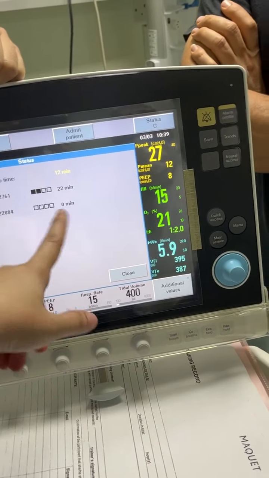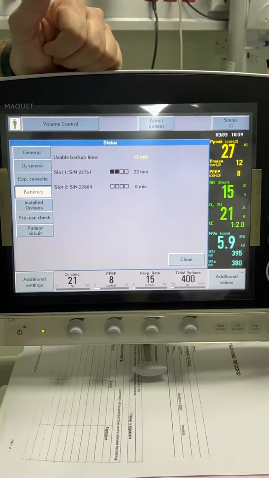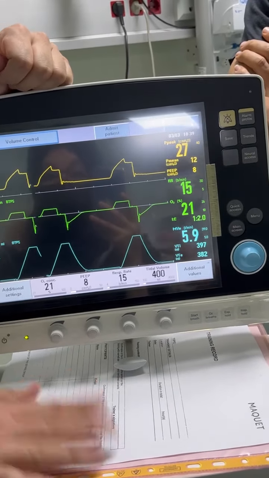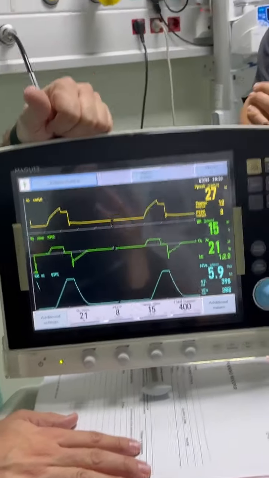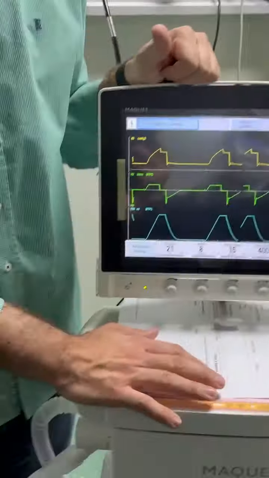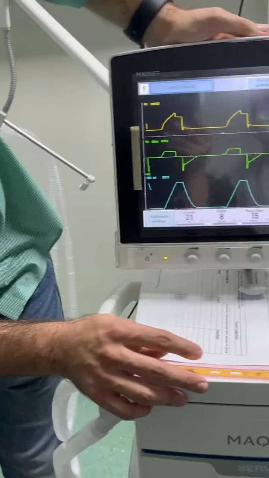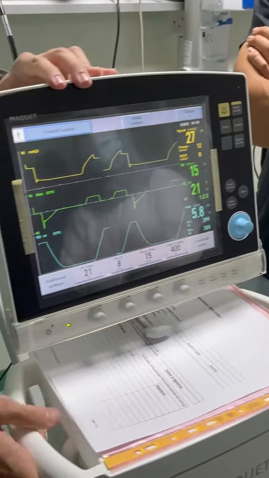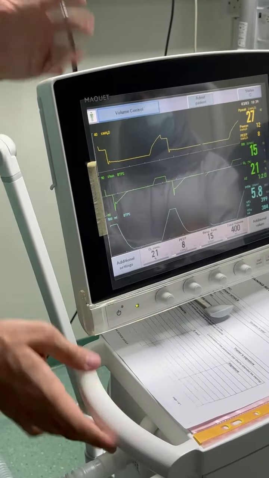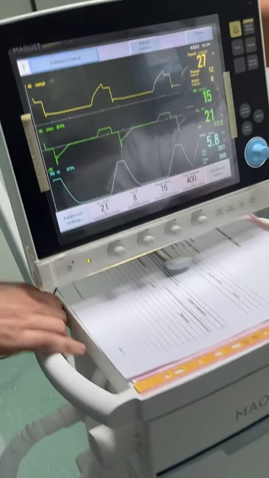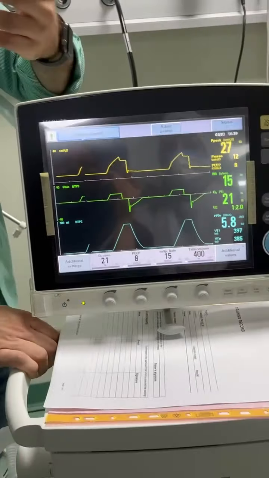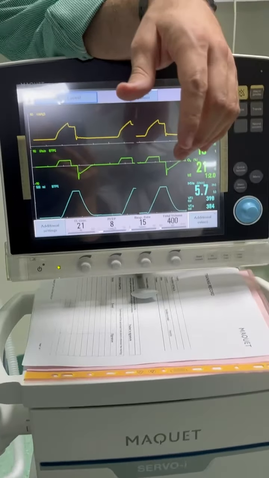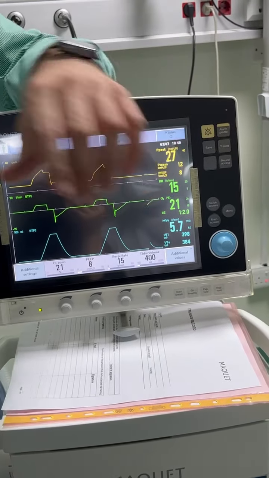Where is the nebulization? This one doesn't have nebulization. Oh my God. It's not integrated with the ventilator. Do you use nebulization? From the ventilator, there is one port for nebulization. See, there is a small part if you need to install it, but these machines were not requested with nebulizer. Otherwise, manual. If you need to upgrade, you can order the nebulizer. They will come, remove this part and connect the nebulizer with it.